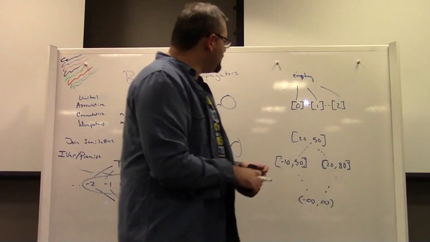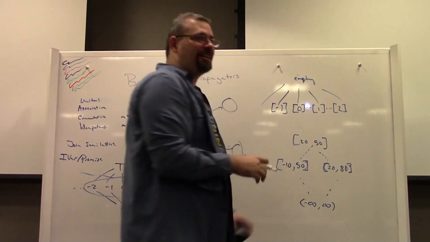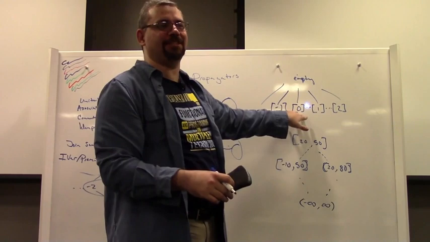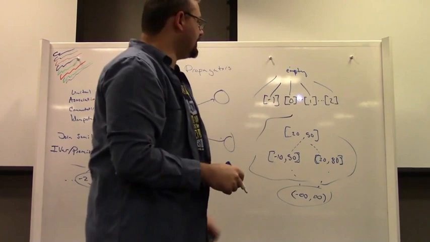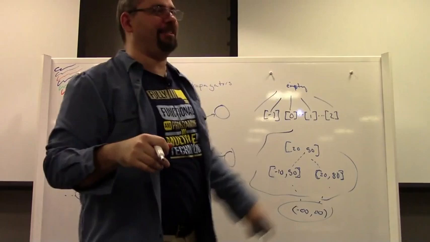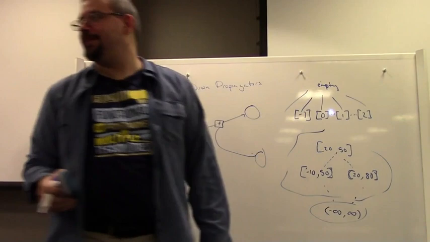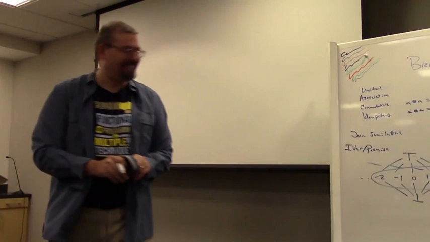So the only ones I can actually draw in the Hasse diagram are the points. Below that, you can't put two real numbers next to each other and get an interval. So I don't have anything that's strictly dominated. I have a big cloud down here, minus infinity to infinity, and then I have this little stretch. Oh yeah, this spans out infinitely just at this level, right? Quite oddly, because they're all floating point numbers. But, hey. Well, I didn't say floating point. I said real. Yeah, but you still can't represent. Even with the computable reals, you're going to run into problems.